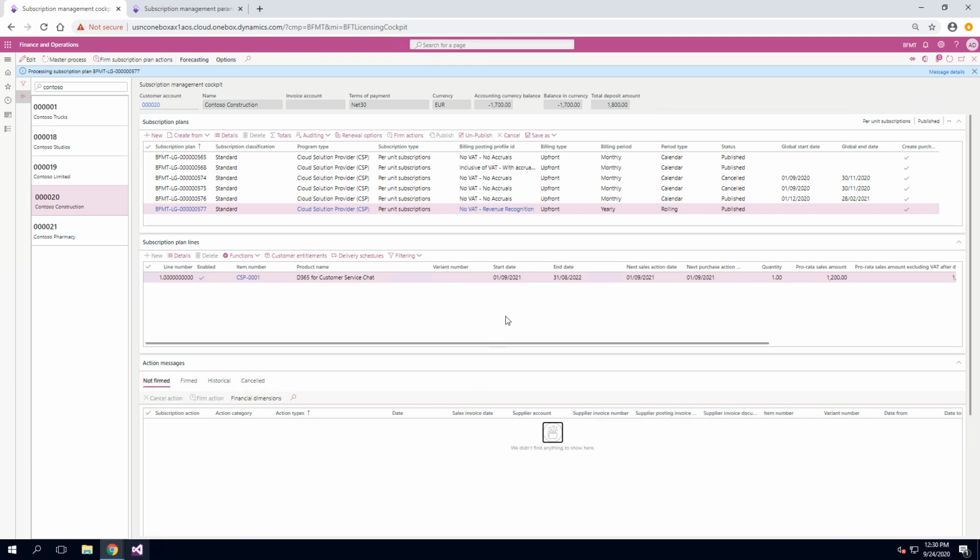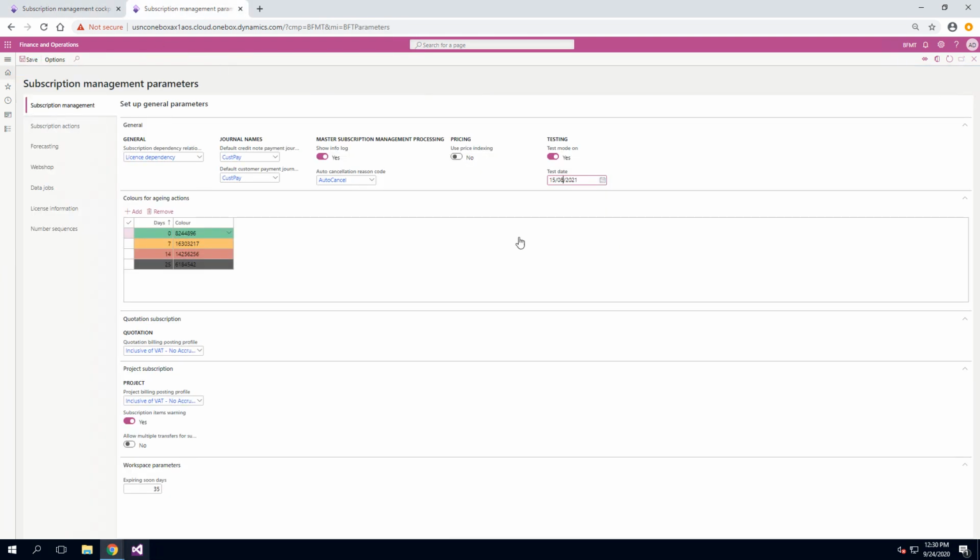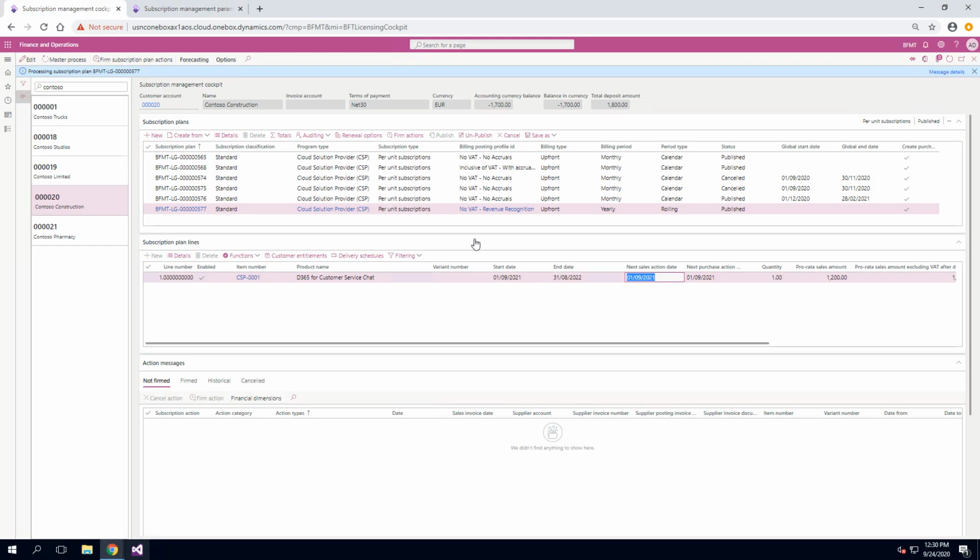And what will happen now is that on the 1st of September 2021, we update the test date for the master process, then no renewal is firmed, so it won't find a renewal action which is firmed, and in this case it will go ahead and once again deactivate that line.